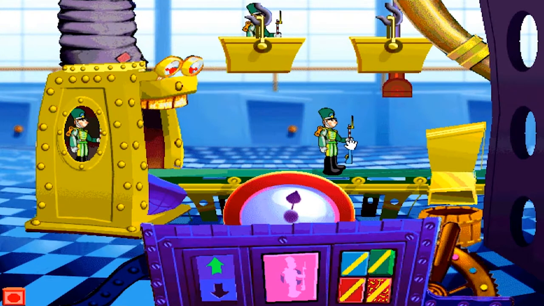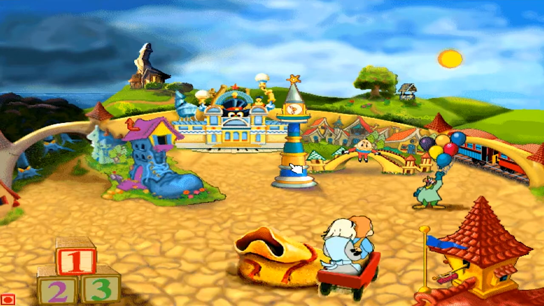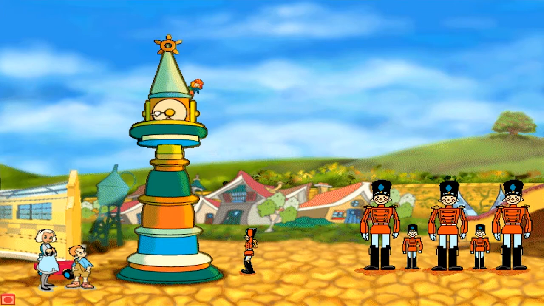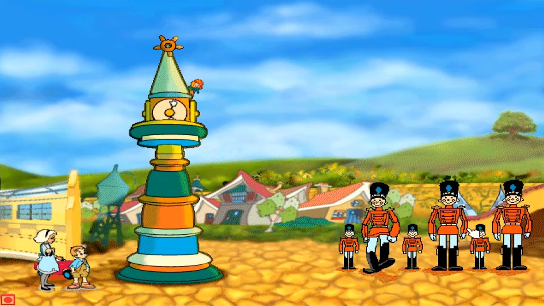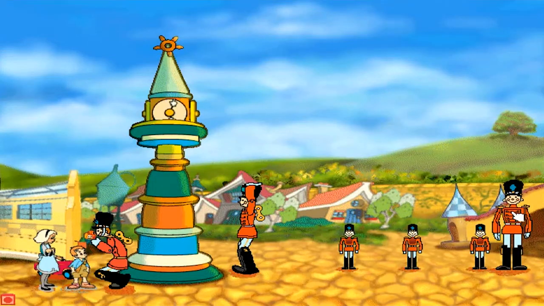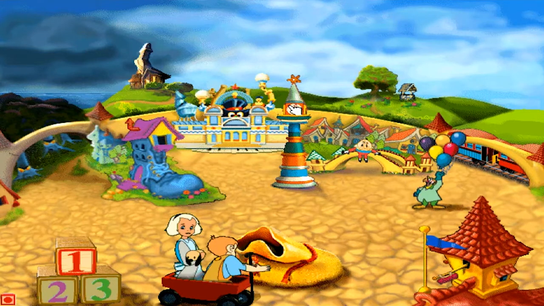All done, Jill. Let's go back outside. We're almost halfway done. There's a toy up on the tower. Let's use those toy soldiers to get it down. Get it? We should put the taller ones on the bottom. Thank you. Now let's get back to the wagon. Four toys still missing. We better get moving.